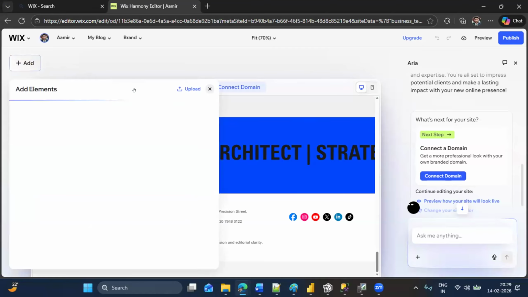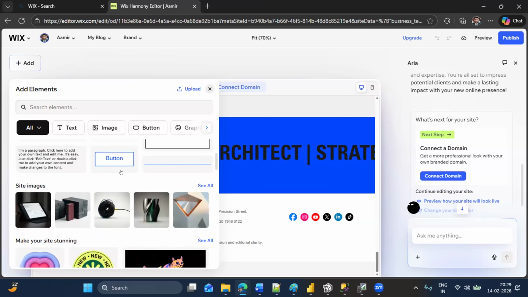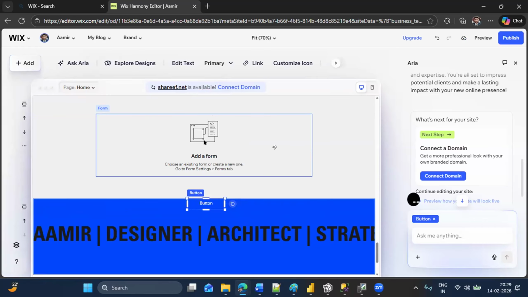Now you have different elements here. Now what you can do is you can actually edit the website here. So there are different buttons which you can add. What you do is add one button. Below there is already a button. Just click one of them. So you added a button there, right? You can say explore designs on the top. Maybe you can pick a different design.